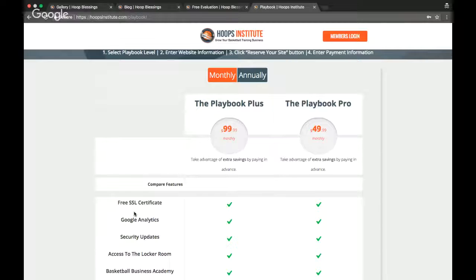But the continuous support, and our objective is to not make the $99 a one-time fee and then you've got to struggle to pay for it. That should be the goal, to get it to where the $99 per month is ideally the equivalent of like $20 per month through the value that you're going to get from it, meaning that you're going to bring in that many clientele through the website. So not necessarily focusing on how can you pay less, but how can we help you utilize the site so you can make a lot more, so the $99 per month isn't the issue, you know. Got it. Okay, that makes sense.